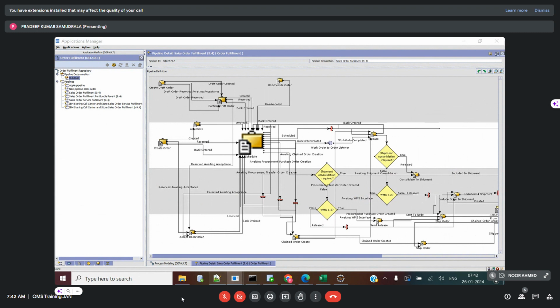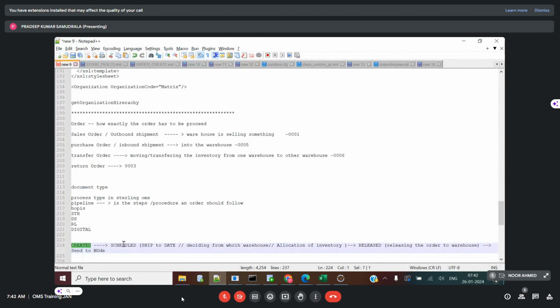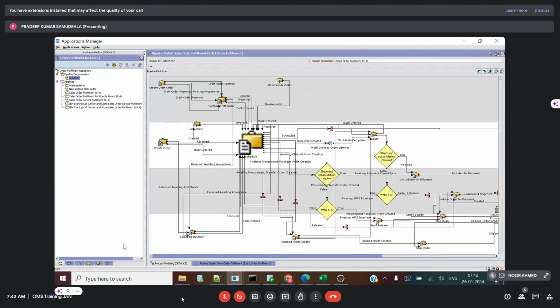In order to move the order from one status to another status, there is something responsible called a transaction. So in order to move the order from created status to scheduled status, who is doing the job?